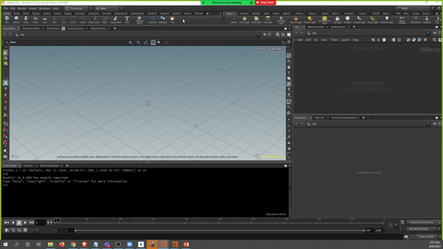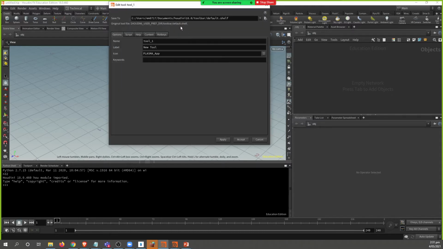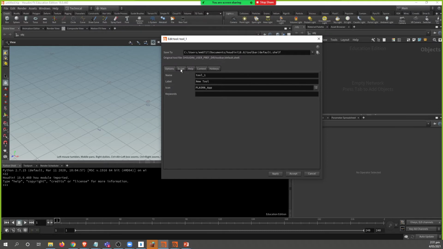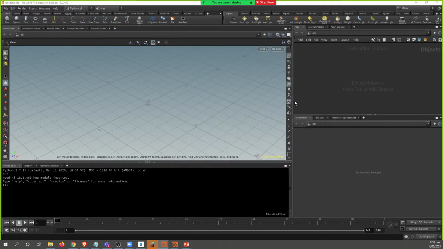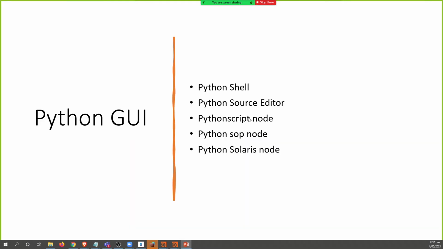If you generate a new tool here, this new tool has a script section that you can write Python code in directly, and that code turns into a new shelf tool. Let me delete that. Where else?